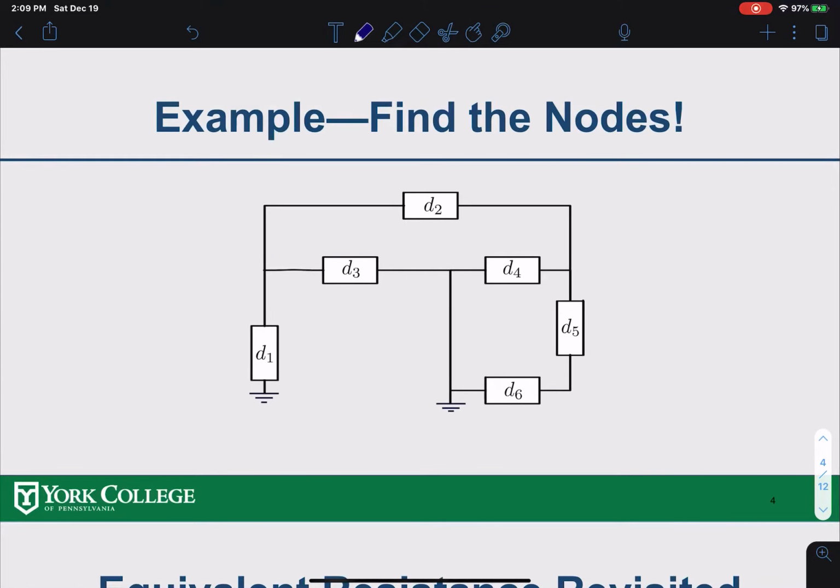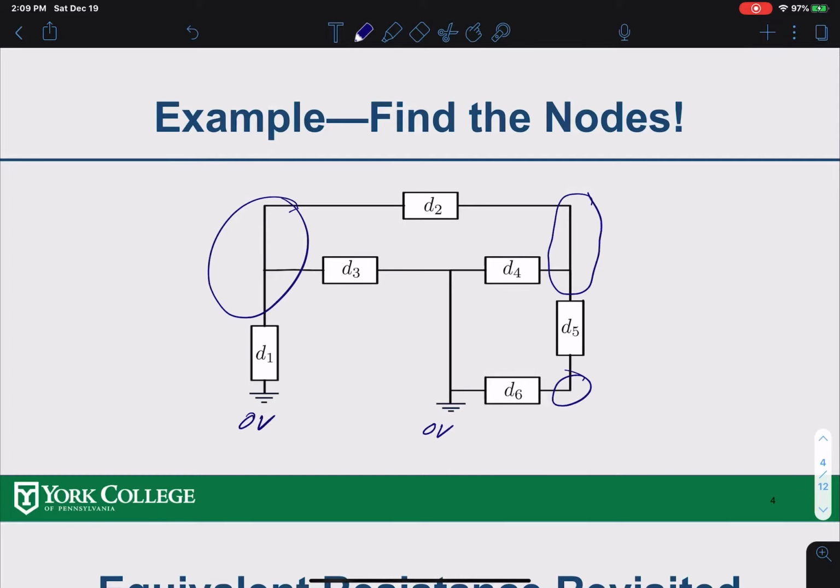With that, if you look at this one here, how many nodes can you see? Think about it. For example, this is one node over here. And also this, look here, this whole thing together is one node. There's another node over here. Then if you look here, this is the reference point. We call it 0 volts, and it's also 0 volts here. That means these two have the same voltage, even though they're not physically connected in the circuit.